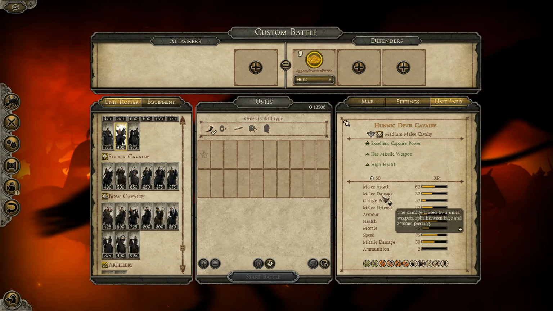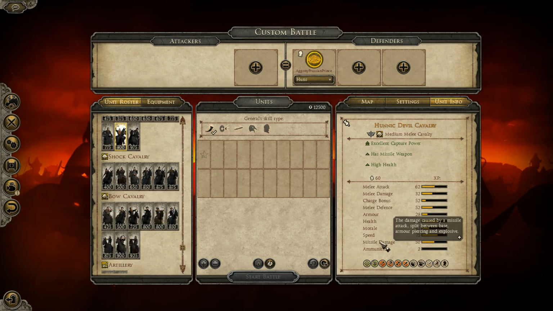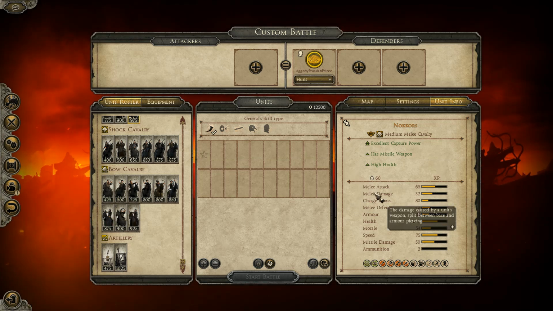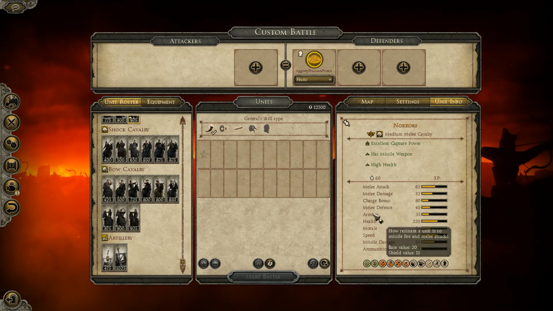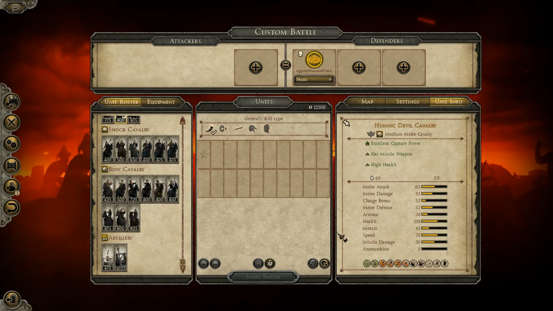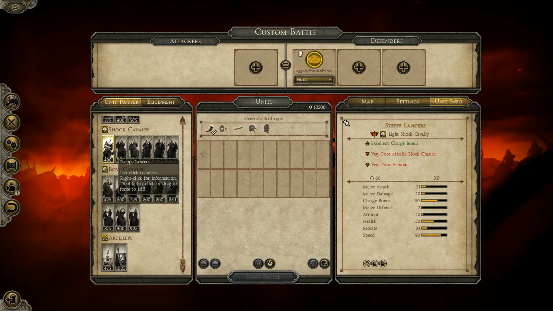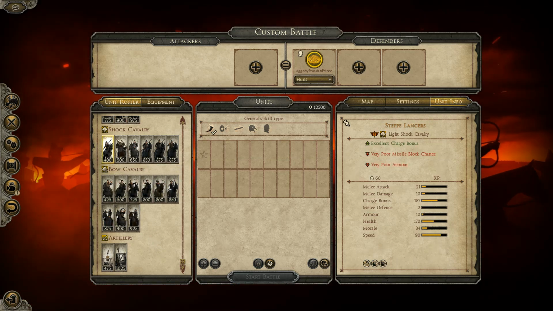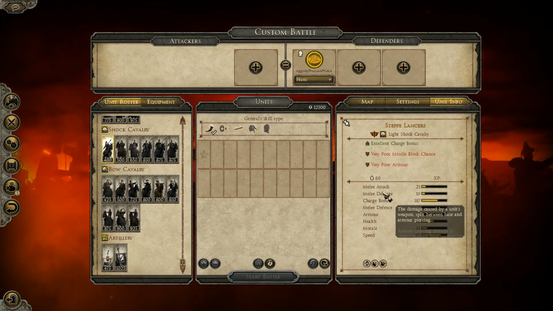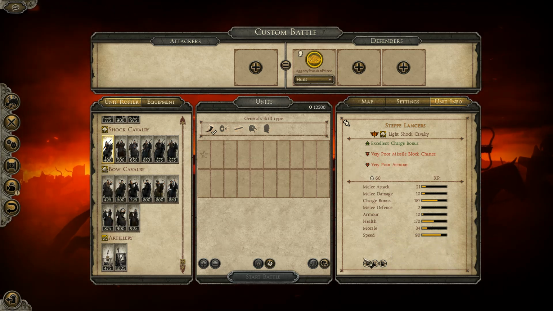Hunnic Devil Cavalry, let's look at them. Melee damage, armor, health, and missile damage. The Nook Horse, they have melee damage, armor, and health, and missile damage. Let's just show the missile damage of these guys in case you missed them. Shock Cavalry. And lots more cavalry for these guys. So good melee damage, armor, and health. So no new abilities here.